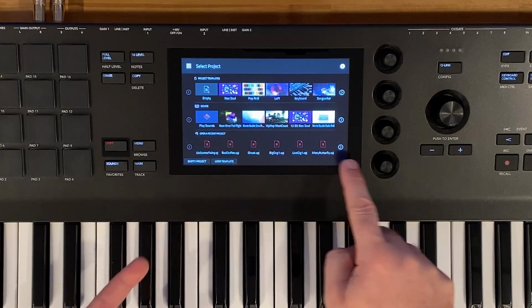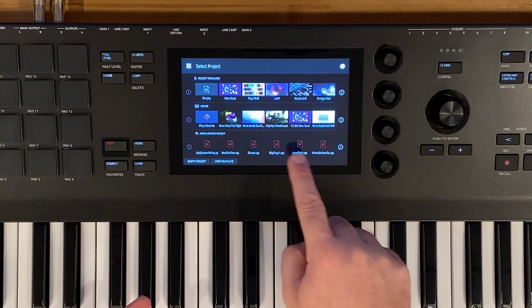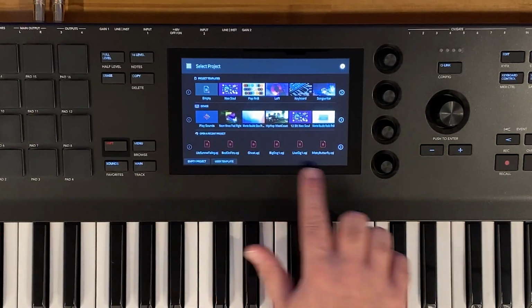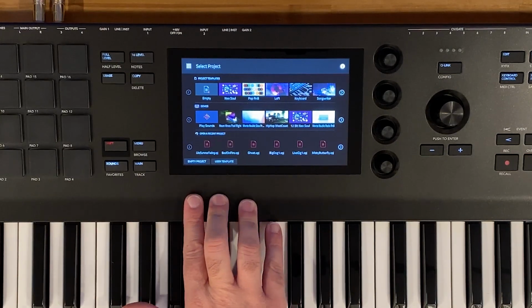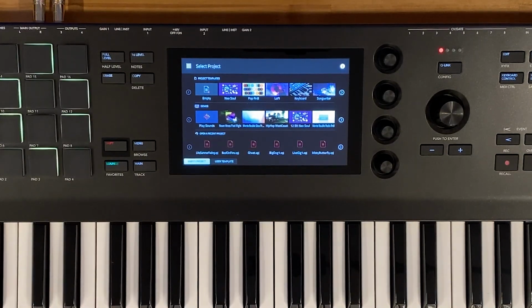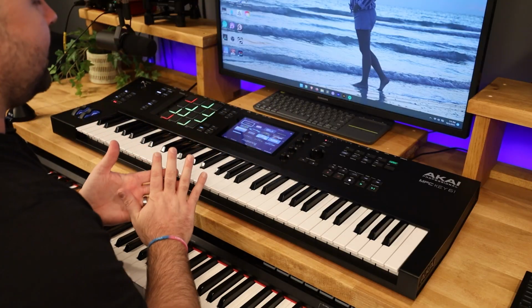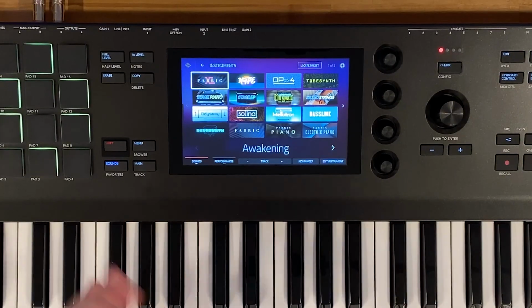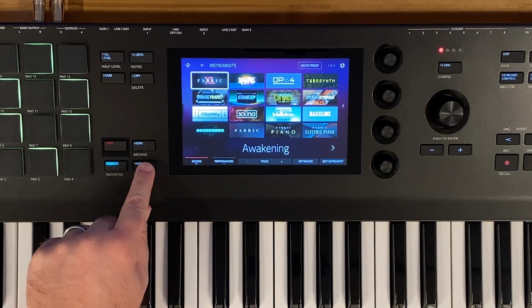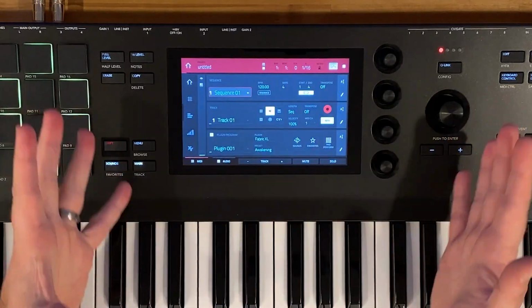To get started with a project, we're going to tap on this empty project, but you can see I've got recent projects in here, and project templates. Those come with the keyboard. These are ones that I've recently built, and we're just going to tap on empty project. This is going to load up an empty project, and by default, there are 4 tracks set up, 4 plugin programs, and we can see all of that by tapping on this main button right here. This brings us over to our project view.